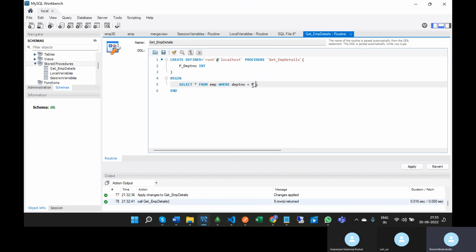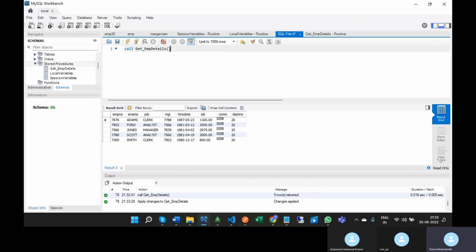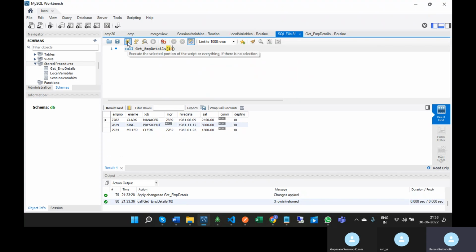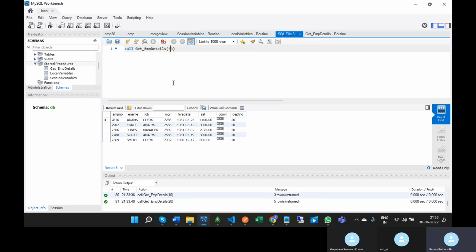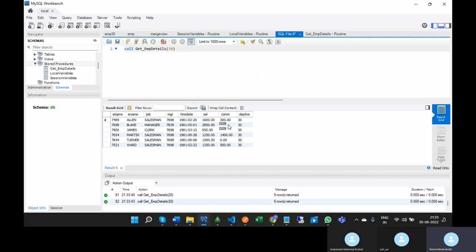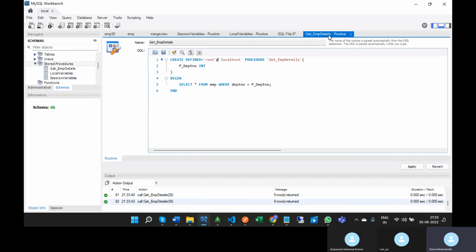If you put this parameter name here, then whatever value you pass, you will get the belonging details: 10, 20 records, 30 records. Like that. That means to make the logic dynamic, we need parameters.